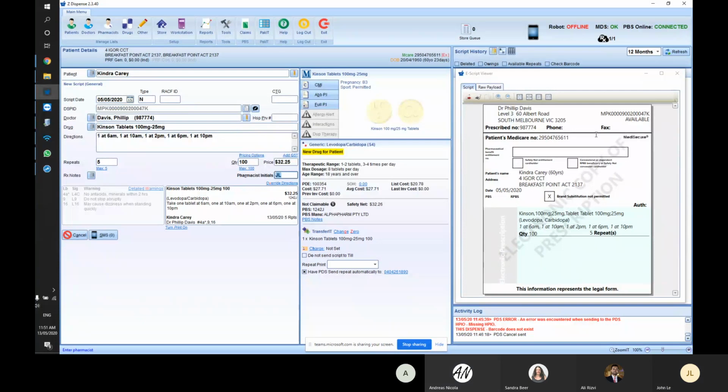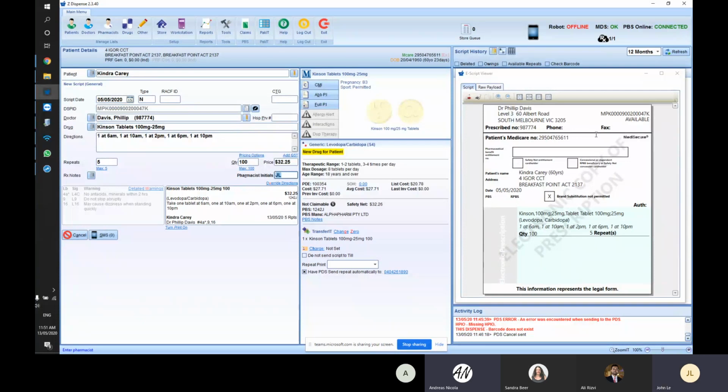Is that possible, or do they have to produce something to pick up the next script? If you have paper scripts at the pharmacy, then the pharmacy should be using your paper scripts. Okay, but moving on to this scenario, no more paper script. The original one had 5 repeats. How do I pick up my script? Do I just give them my name, and they go and look at it?